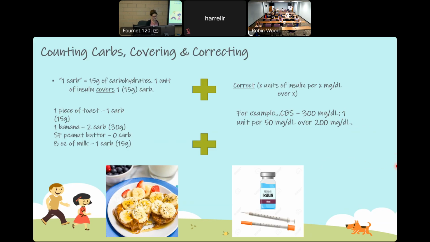Okay, so also question, do we need to cover protein? No. Do we cover fat? No, we only cover carbs. Now, carbs. Do we just eat all of the fat that we want? No, we still want to promote a well-balanced diet, right? But we cover carbs because carbs are sugar, right? Protein and fat are not sugar. Chemically, molecularly, they're not made up the same. We don't cover protein. We don't cover fat.